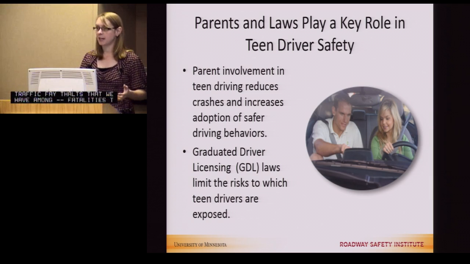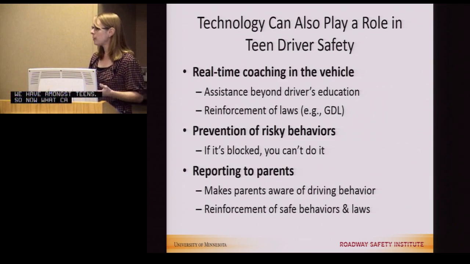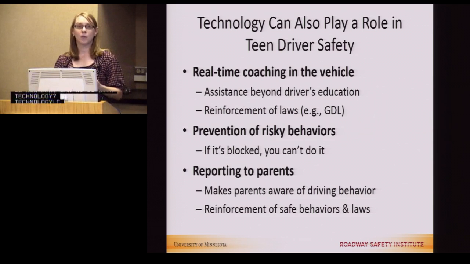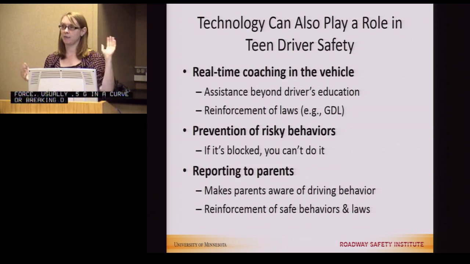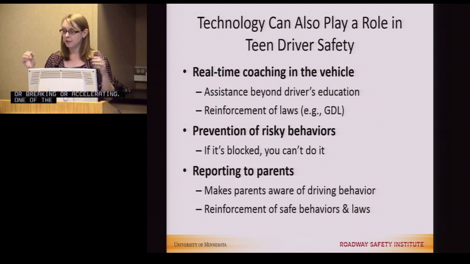So now what can we do with technology? Technology can also play a role in teen driver safety. What's been done historically is that a lot of the devices on the market right now only look at acceleration data. They put an accelerometer in the car, and they just determine whether you pulled a certain G-force, usually 0.5 G, in a curve or braking or accelerating. And then one of the most common ones takes a video of 10 seconds prior to the event, 10 seconds after, and it sends a report a week later to your parents.